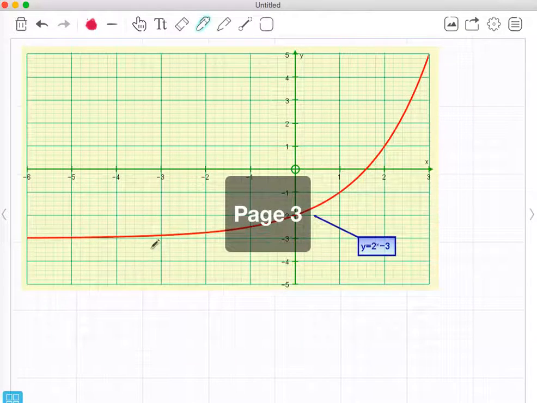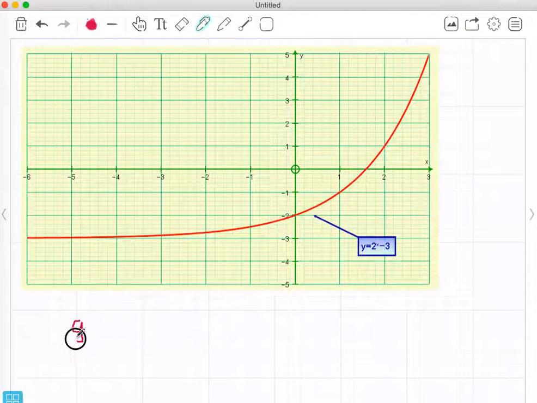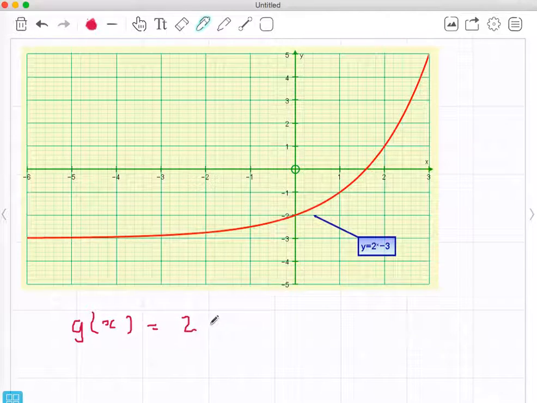Now let's pick on the second function, and this function is g(x) equals 2 to the power of x minus 3. Now I've drawn part of the graph like this.